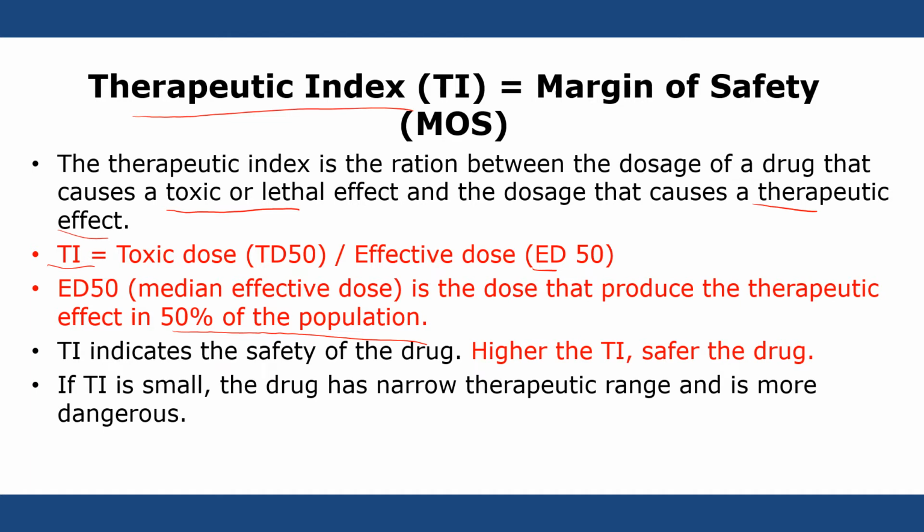The TD50, the toxic dose, would be the opposite of this, by the way. That will give you the median toxic dose that will produce the lethal effect in 50% of the population. In other words, you keep increasing the dosage given to those rats until it becomes toxic, until 50% of those animals die. Then you come up with that number, that dose is dangerous or lethal.